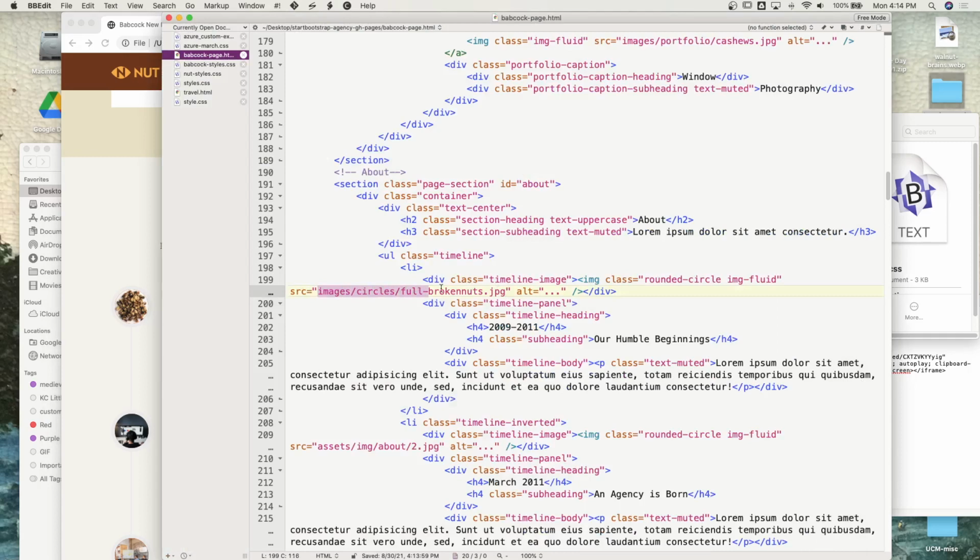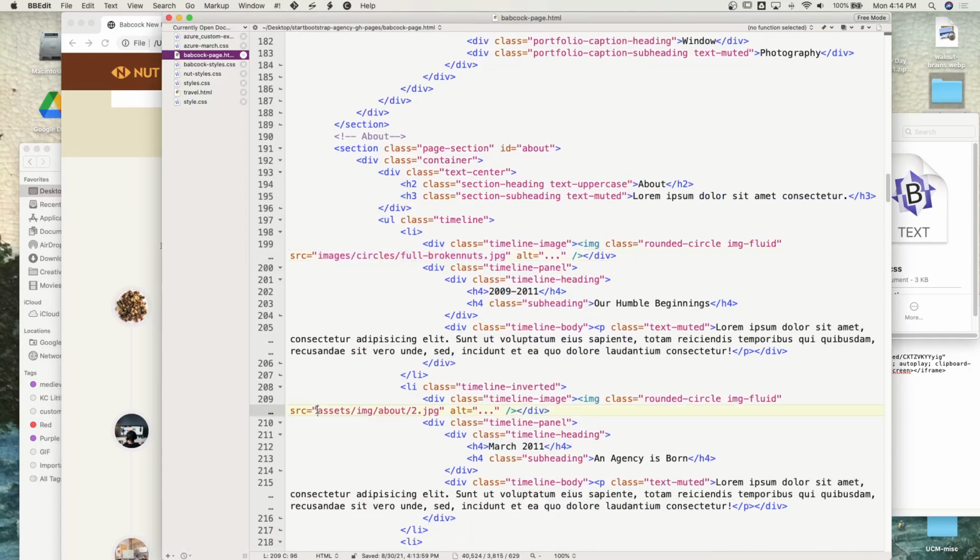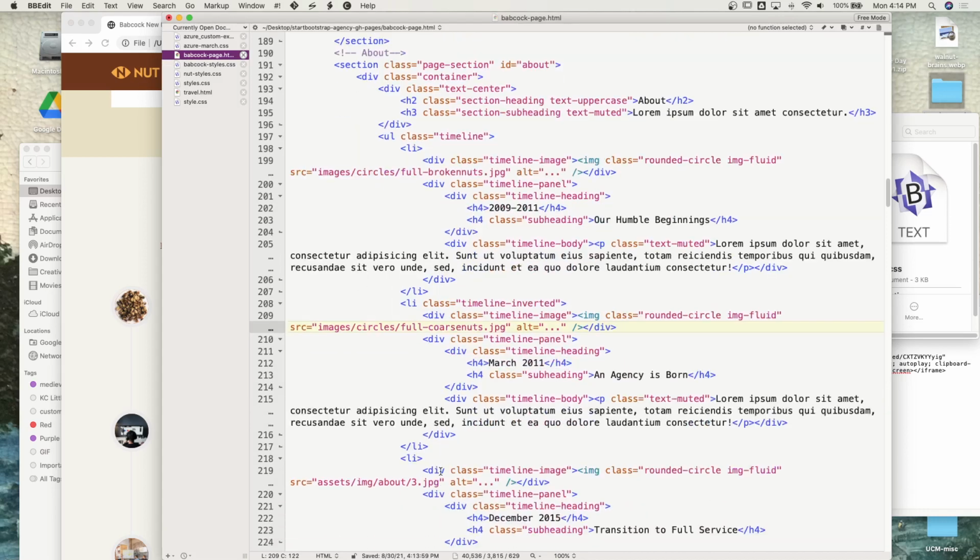So again, I'm going to copy the address that I did for the first one and then just change the name of the file. Course, I think, was one. Fine.